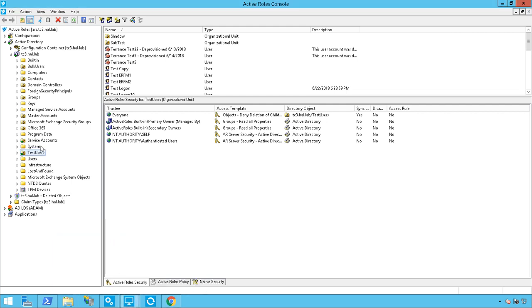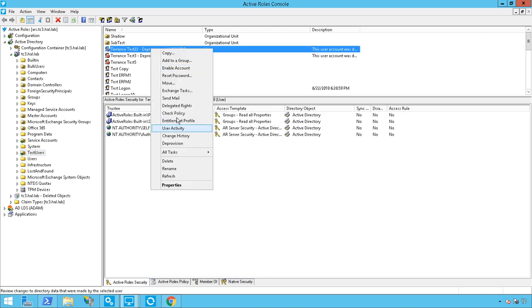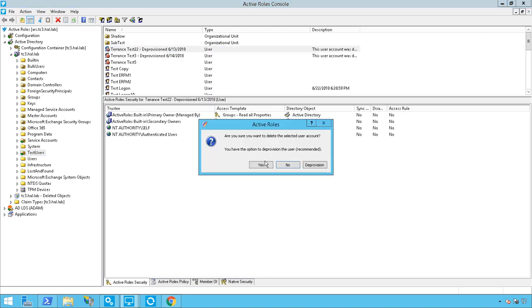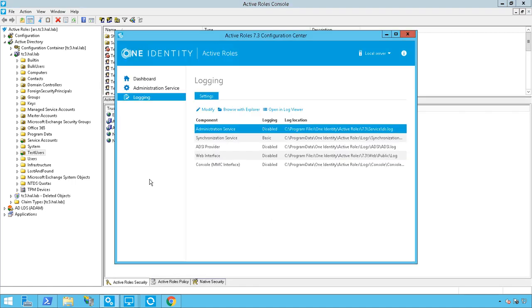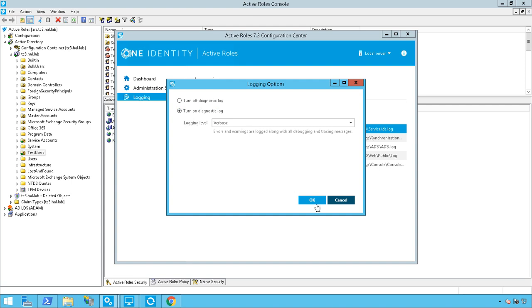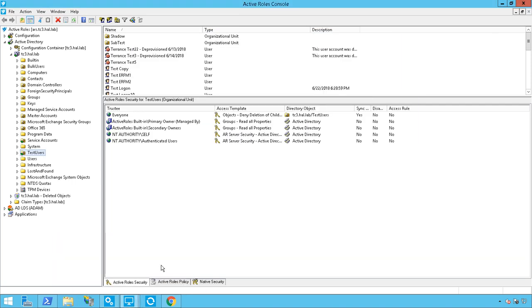On this first instance, I decide that this deprovisioned user account can be safely deleted. Turn on logging and go over to the second console instance.